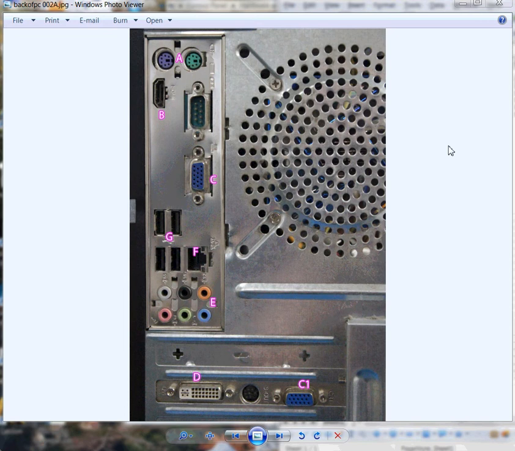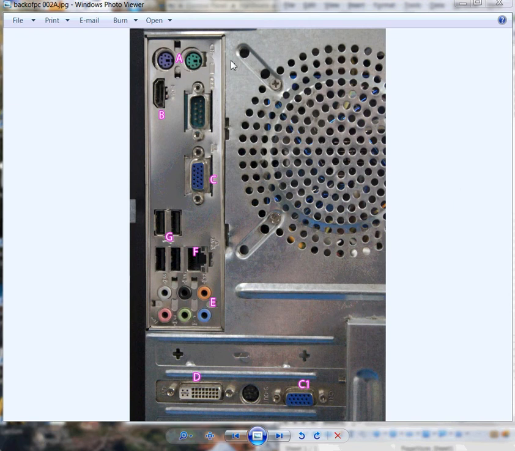There's times where I just don't find the materials online that I'm looking for, and so I end up doing hopefully short videos for you to listen to and fill out worksheets along with. And this one that we're going to be doing is the physical PC, and this is the outside. We're going to start from the top, work our way down to the bottom. At this point, you should open up your worksheet and be ready to follow along and fill in what the names of these things are, their functions, and any notes that I may talk about.